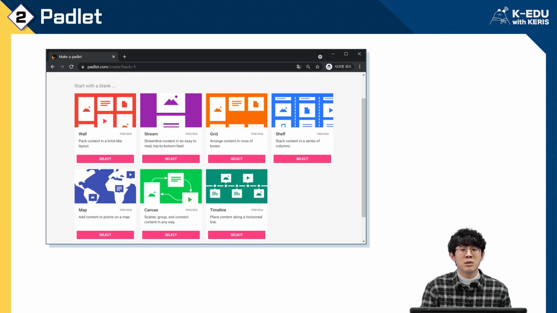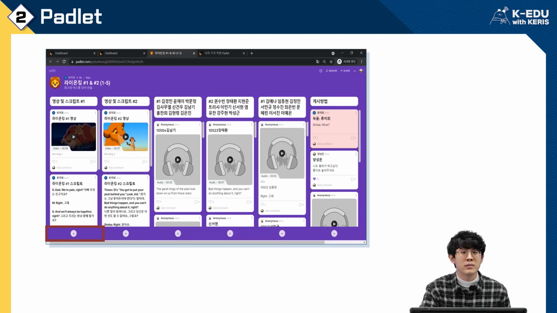The first is Shelf, which is most used in Padlet. To use Shelf, after creating many sub-themes on the top and pressing the plus button, students can use it as a tool for filling in writing in the sub-themes. Additionally, in case of submitting assignments via Padlet, students can submit the assignment by inserting student ID numbers and names in the sub-themes, or it is good to make them share other friends' outcomes.